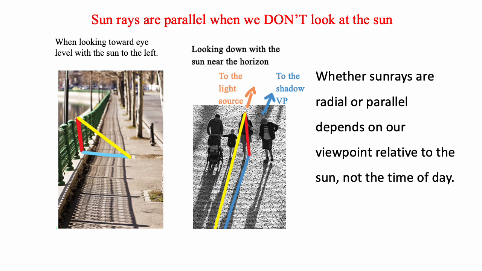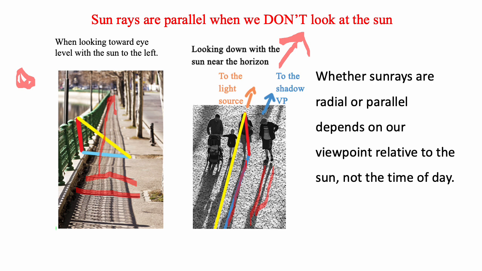Here are two examples of parallel sun rays. We know they're parallel in this case because the shadows are parallel. In this image, the sun is over here, so we're looking toward the horizon, not at the sun. Another scenario is at sunset, and unlike the previous sunset picture, these shadows are fairly parallel. That's because the sun is in the distance to the right, and we're looking down, so we're not looking at the sun.